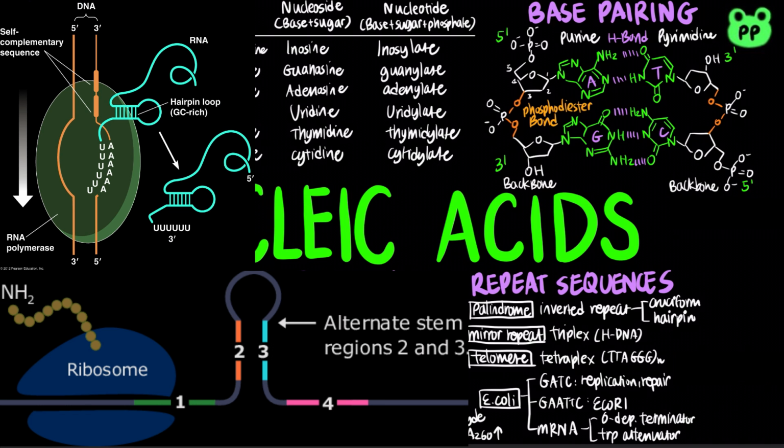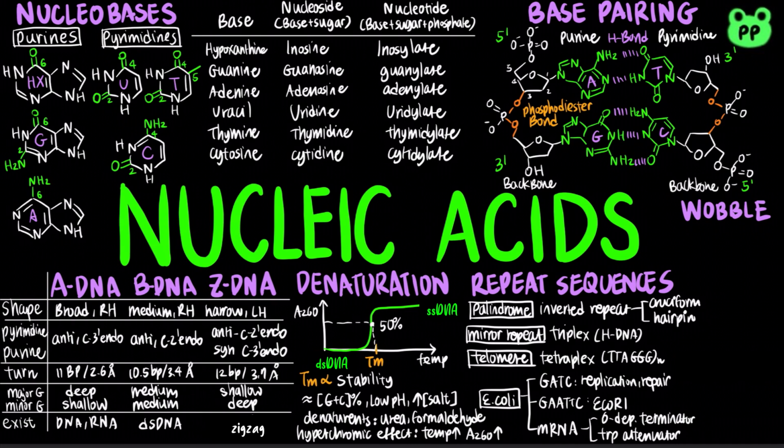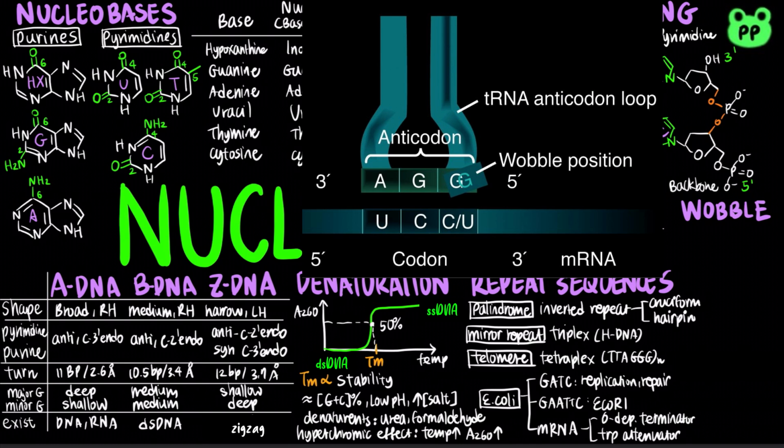The wobble base pair refers to pairing between 2 nucleotides in an RNA molecule that does not follow Watson-Crick base pair rules. It is due to the fact that the 5' position of the tRNA anticodon can often base pair with different nucleotides on the 3' position of the mRNA codon. Uracil can base pair with both adenine and guanine. Guanine can base pair with both uracil and cytosine, and hypoxanthine can base pair with uracil, adenine, and cytosine.